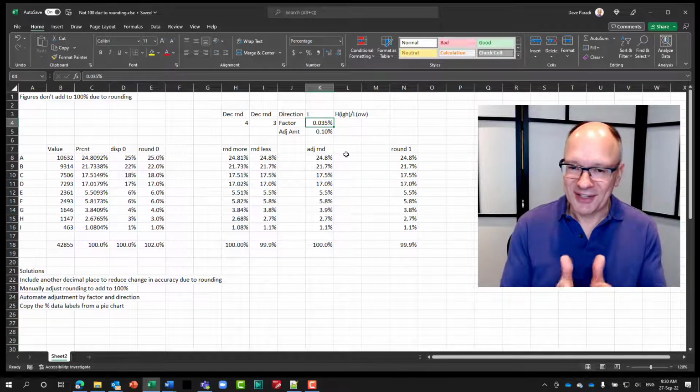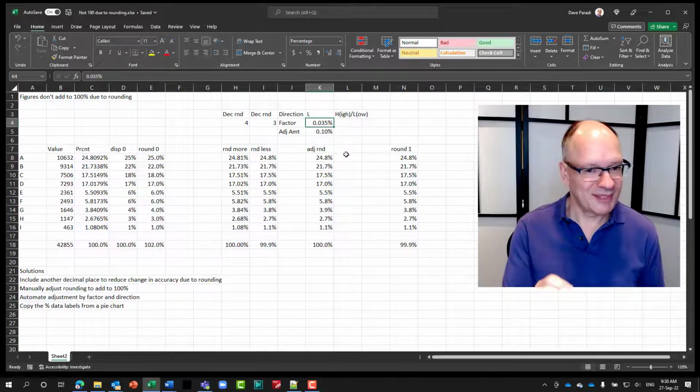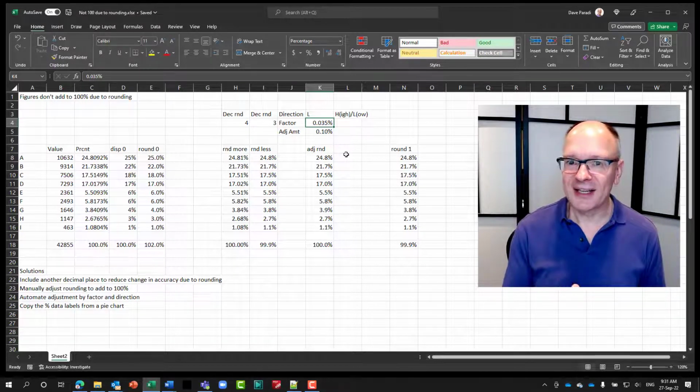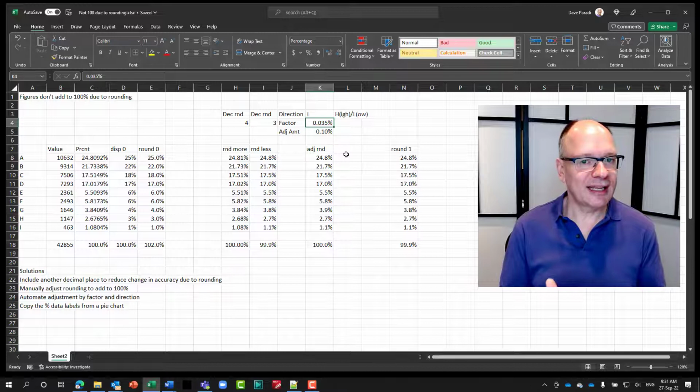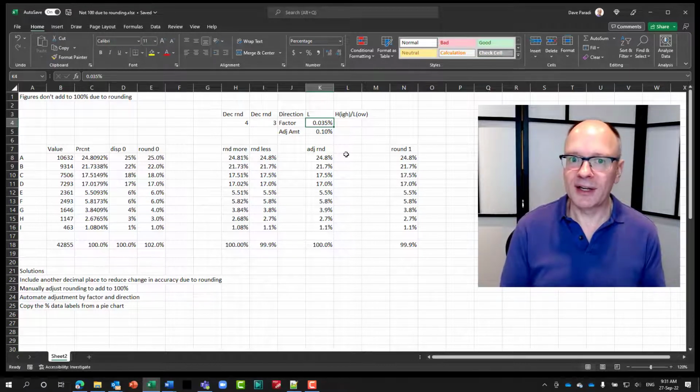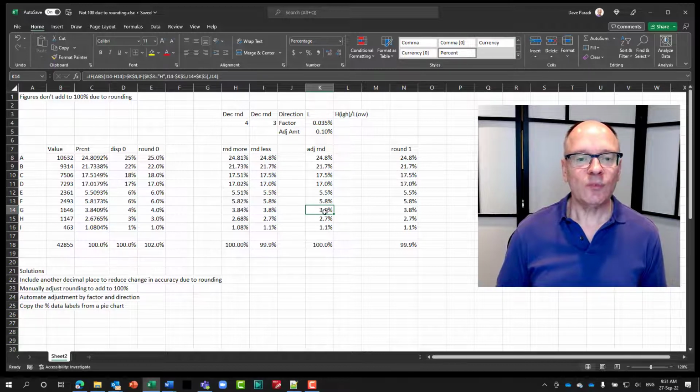Remember, set the direction. I hadn't changed that, my mistake. But good that you saw that, because when it moves the opposite direction, that gives you an indication, hey, I'm moving it in the wrong way. So I adjusted it from 0.04% to 0.035%, and indeed now I get exactly the 100% that I want. And which one did it change? It changed this one here. It changed because the difference between 3.8 and 3.84, that's where the factor now adjusted. That one value, all the other ones stayed the same.